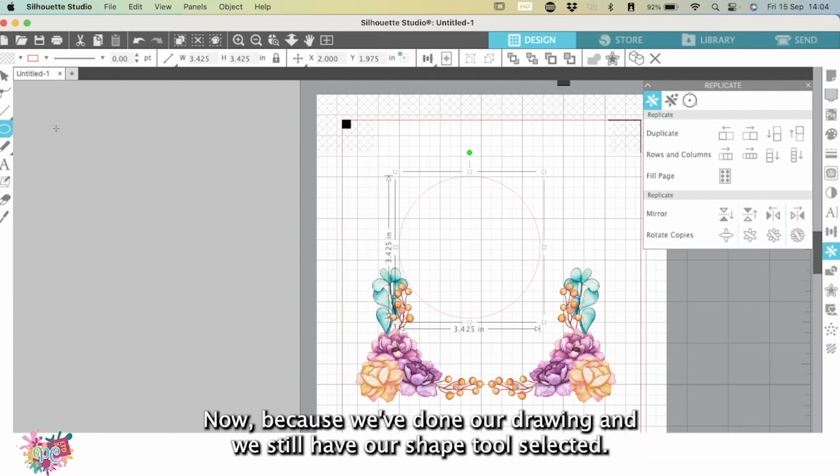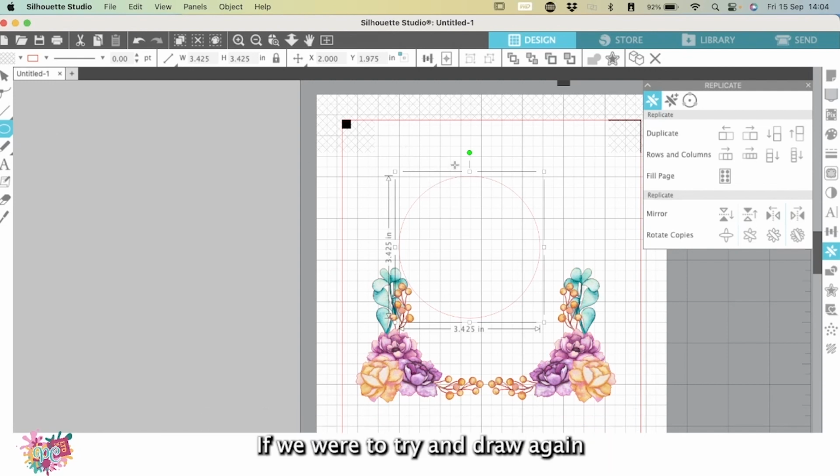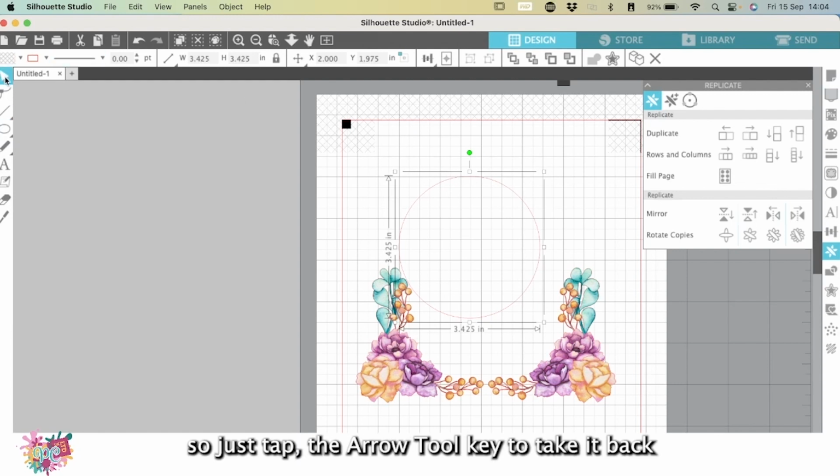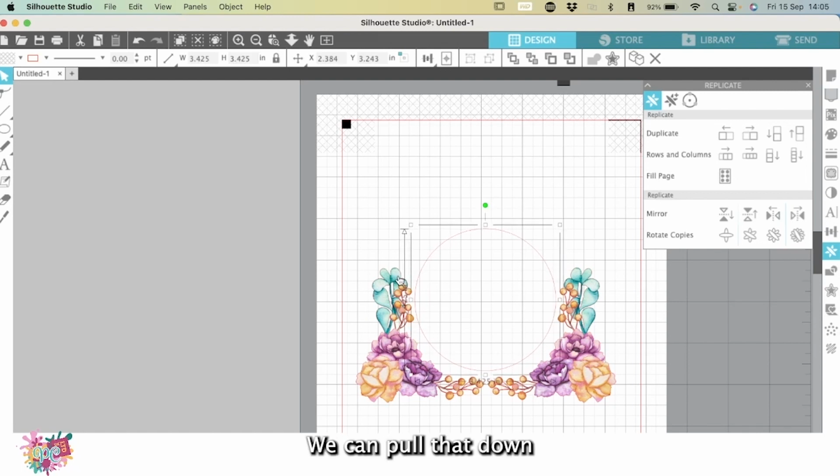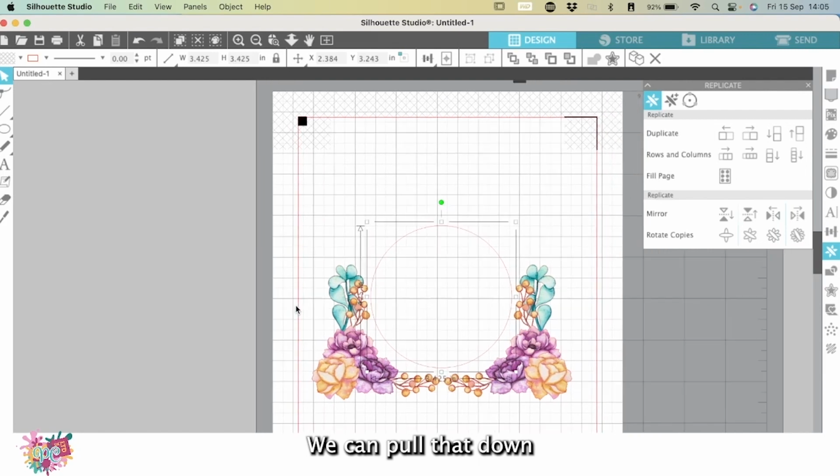Now, because we've done our drawing and we still have our shape tool selected, if we were to try and draw again, we would get another circle. So just tap the arrow key to take it back. And there we go. We can pull that down.